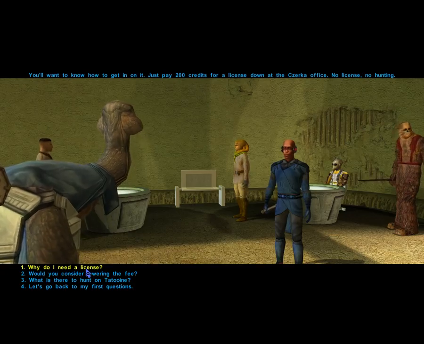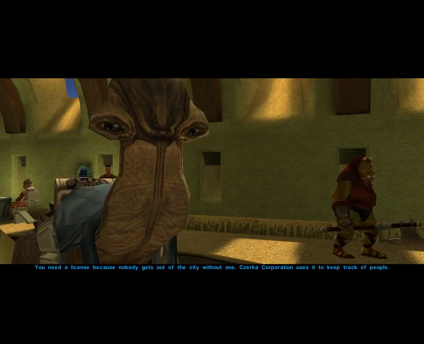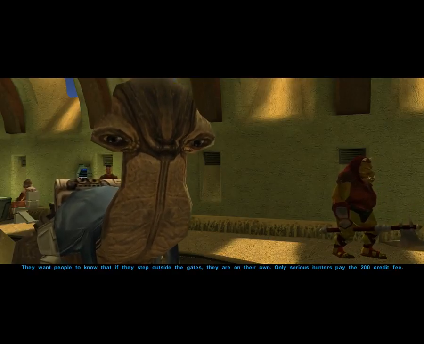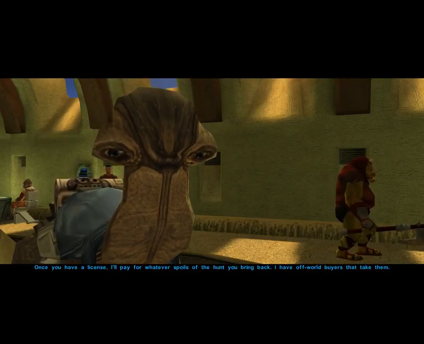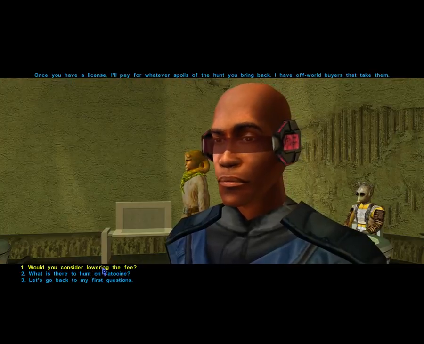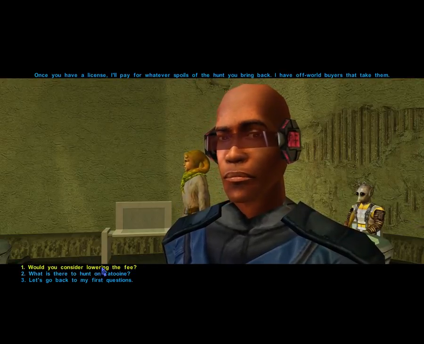No license, no hunting. Okay, why do I need a license? You need a license because nobody gets out of the city without one. Zerka Corporation uses it to keep track of people. They want people to know that if they step outside the gates, they are on their own. Only serious hunters pay the 200 credit fee. Once you have a license, I'll pay for whatever spoils of the hunt you bring back. I have off-world buyers that take them. Would you consider lowering the fee? Wait a minute.